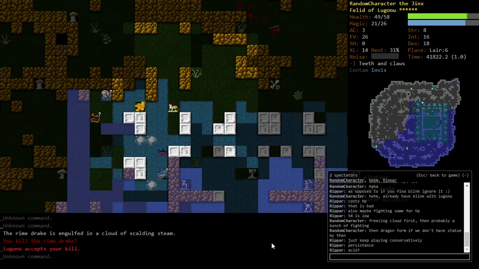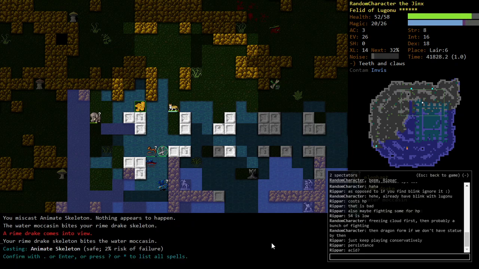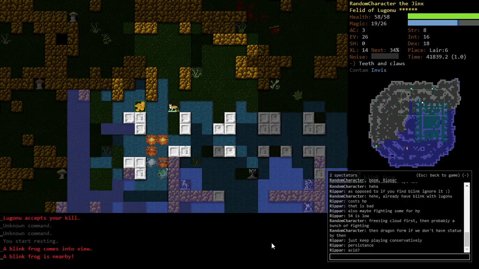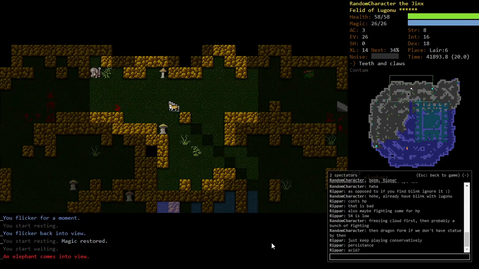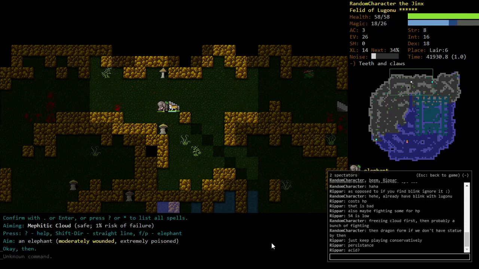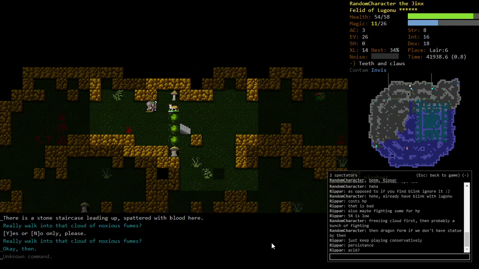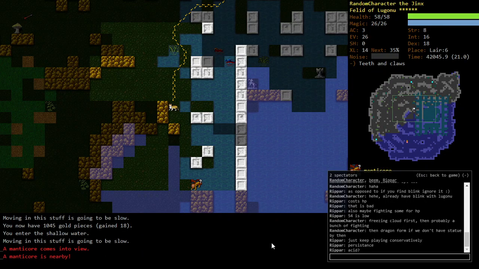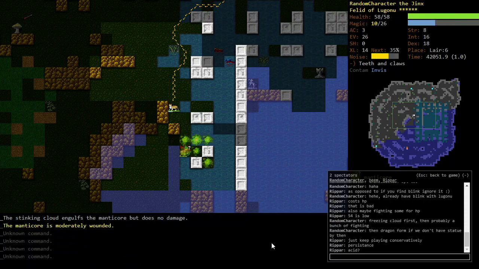Oh right, the steam clouds affect us too. And oops. There we go. Nice. So we'll summon a few skeletons. Bomb the shit out of them. And we'll go up here. Vapors, vapors, vapors. Mephitic cloud. Nice. Manticore. Vapors, vapors, vapors, vapors. Mephitic cloud.